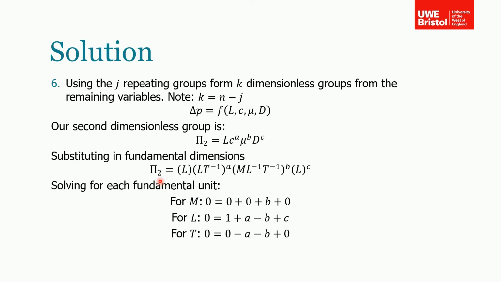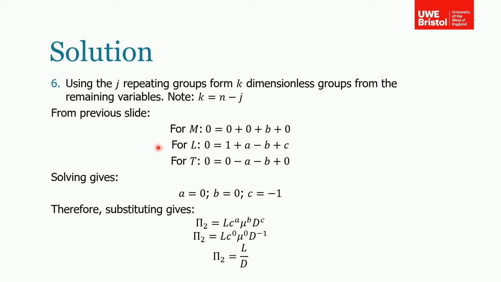And if we go through it, we actually see here in terms of mass, there is only mass in the third term. Okay, so you can see here, immediately see here that b is equal to 0. In terms of length, we've got length in the first term, second term, third and fourth term. And also in terms of time, time doesn't appear in this length here. So it's equal to 0, and then we've got minus a, minus b, and it doesn't appear in the last term.